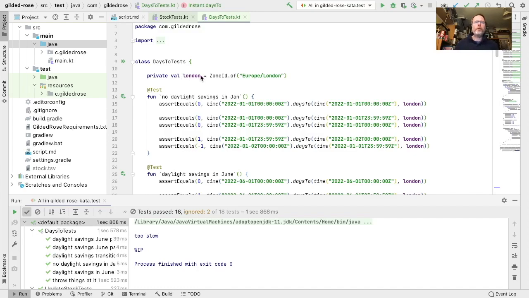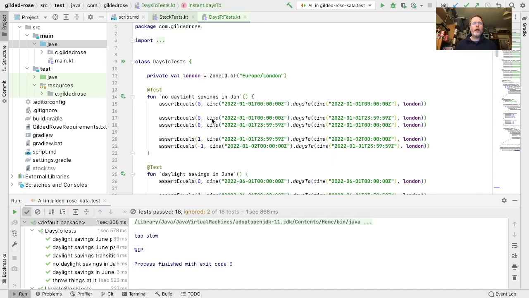I picked a single time zone, and this feels a little like cheating, but it's a time zone I have an intuitive feel for when things change. We might want to look at other time zones later. So first of all, we're going to check that there are 0 days between 2 times that are the same. So if we try this time here, which is midnight on the 1st of January, there should be 0 days between those two, 0 midnights between those 2 times. Similarly, if we look between the beginning of a day and the very end of that day, there should be 0 days.